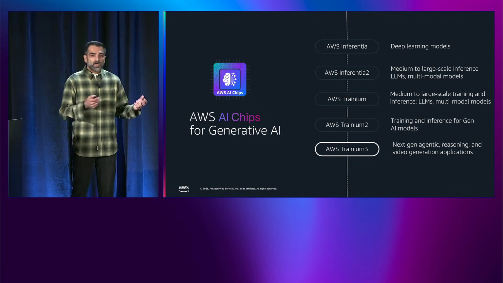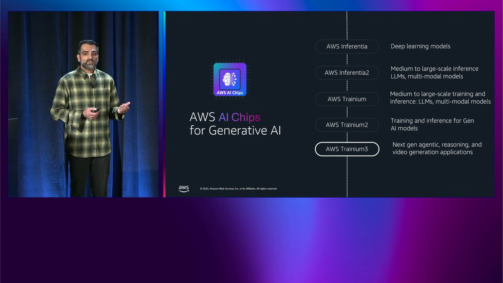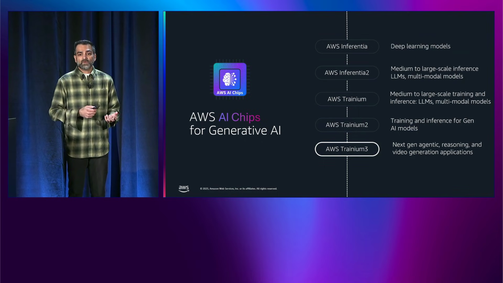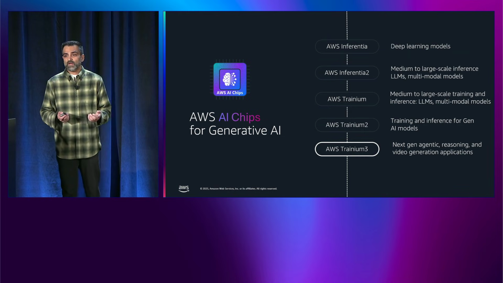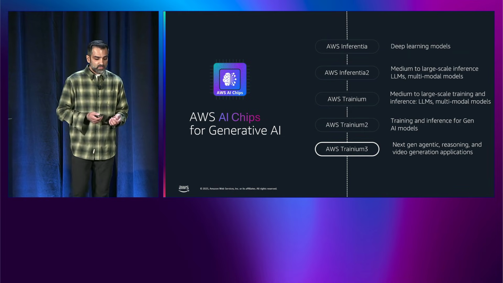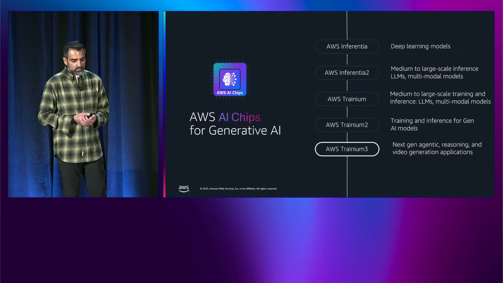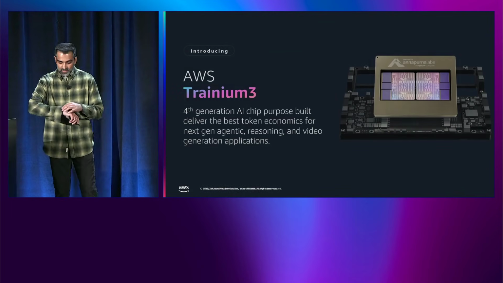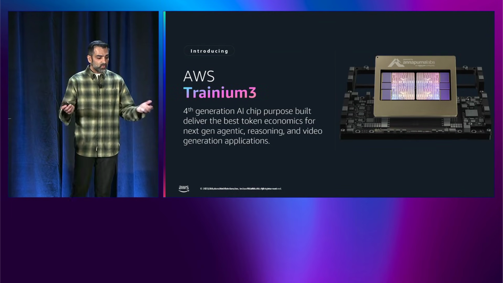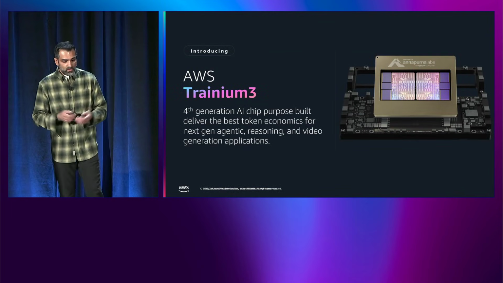But our other generations like Trainium 2 or Inferentia 2 are great accelerators for small models, for embedding models as well. So there's still a lot of opportunity to use the entire product portfolio. But with our time today, I'm just going to be looking at or wanting to introduce Trainium 3.